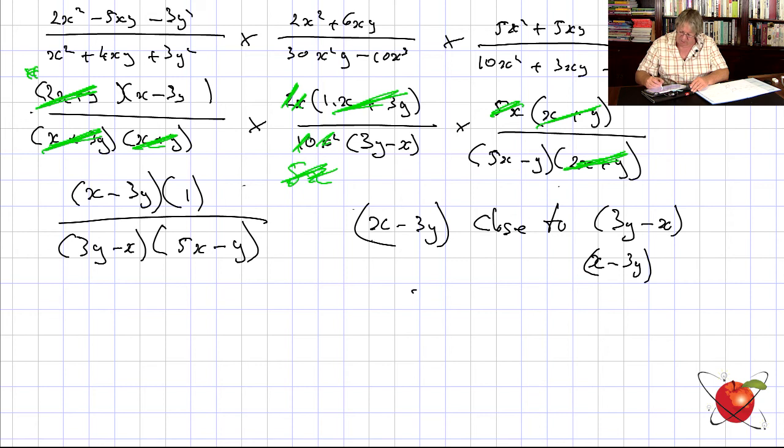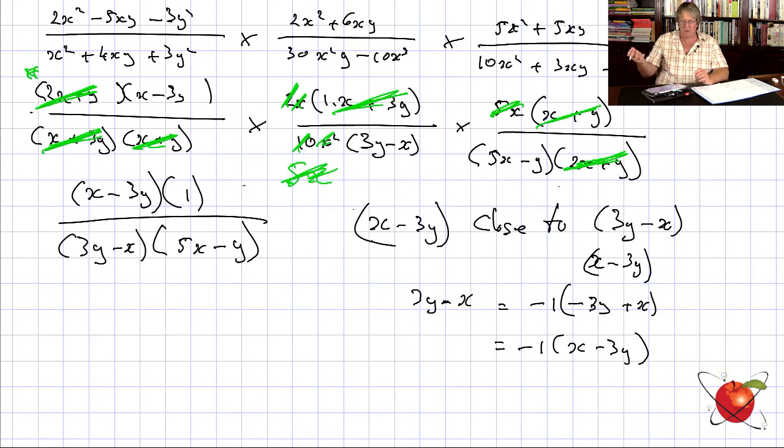You take your 3y minus x out. Then you take out a minus 1 factor. Minus 1 times what gives me 3y? Right? Minus 1 times minus 3y. And minus 1 times what gives me minus x? Plus x. Okay, let's just now say that is minus 1 times x minus 3y. I've changed it. All I did was I took out a minus 1. Let's just check. Minus x, multiply back in, minus x plus 3y, right?